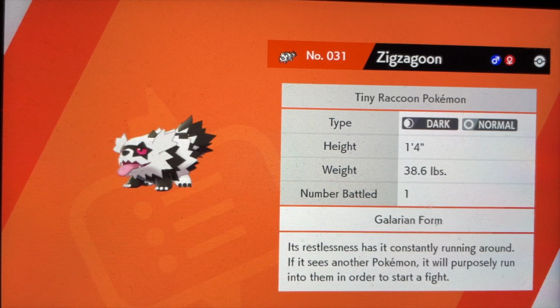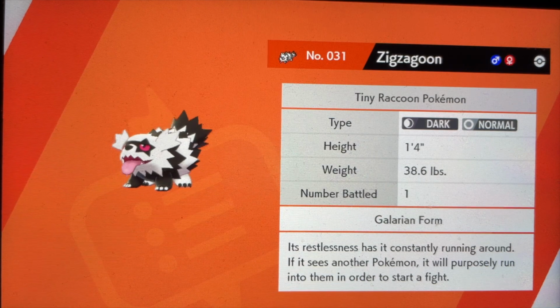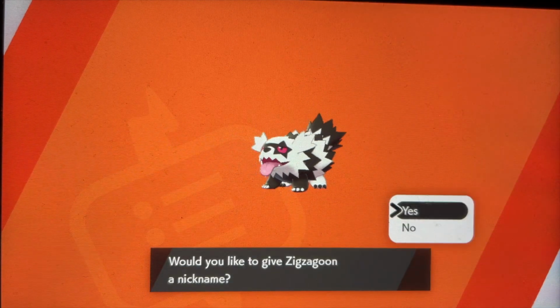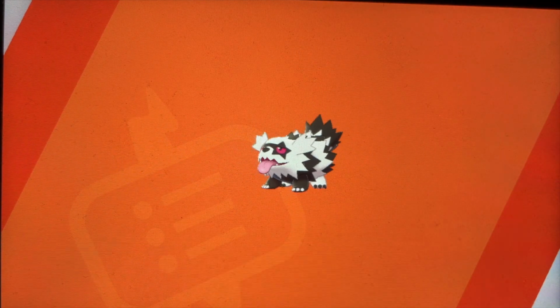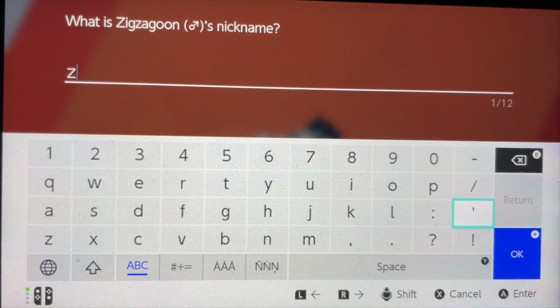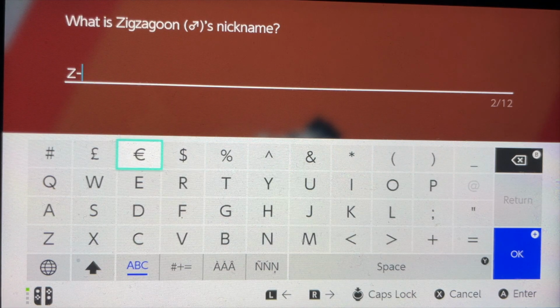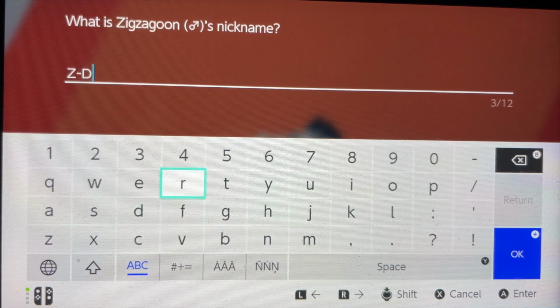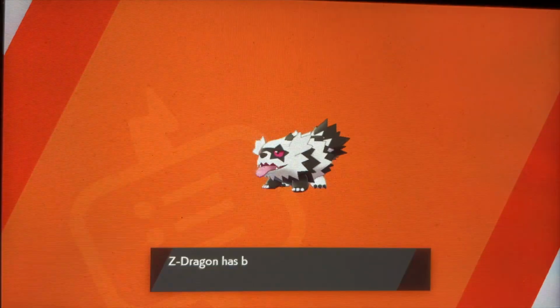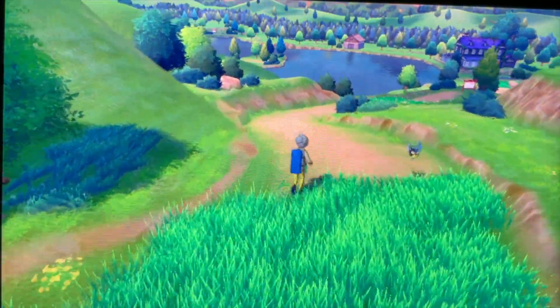Its restlessness has it constantly running around. If it sees another Pokemon, it will purposely run into them in order to start a fight. That's why it probably ran into me. Yeah, I'll call him Z-Dragon now. We got C-Dragon, Core, and now it's going to be N-C-Dragon. So we're just about to get us our third member, I think. Z-Dragon. Nice. Z-Dragon, sorry. Z, I don't know.